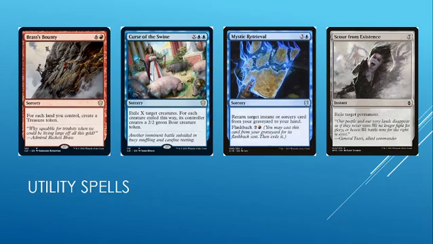Mystic Retrieval, 3 in a blue. Return target instant or sorcery card from your graveyard to your hand, with flashback of 2 in a red. This can just instantly get us another big burn spell, Brass's Bounty if we need the ramp, a draw spell if we're running out of gas. This can just do so much for us in the late game.